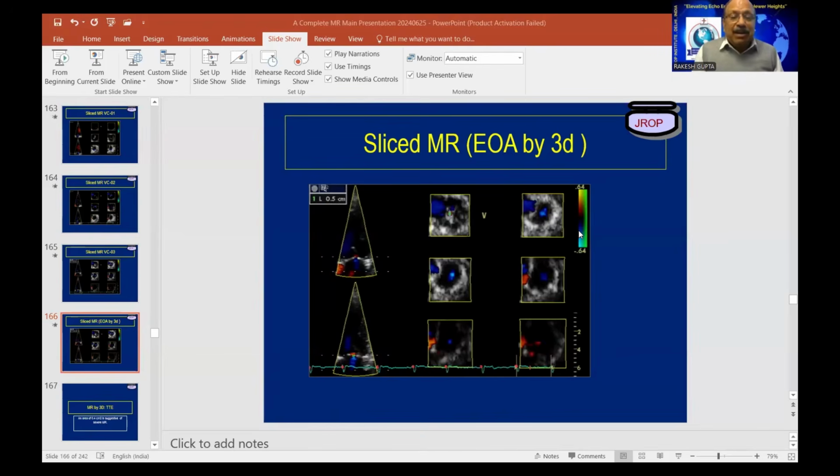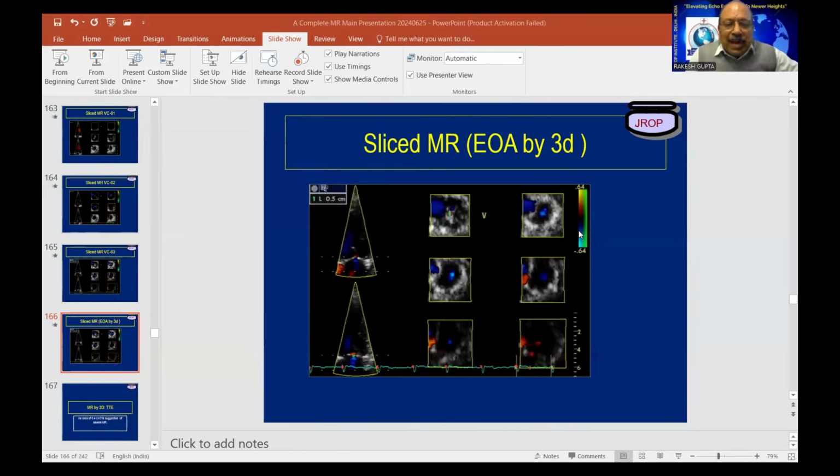What will happen in severe MR? Less flow will go to the LVOT. As soon as the LV contracts, because the MR is severe, a lot of blood will go back into the LA. So obviously the flow which is happening with LA contraction would be more in the mitral valve than in the LVOT. And if the difference is more than 60 ml, you got the answer. Okay, sir. Thank you so much, sir.